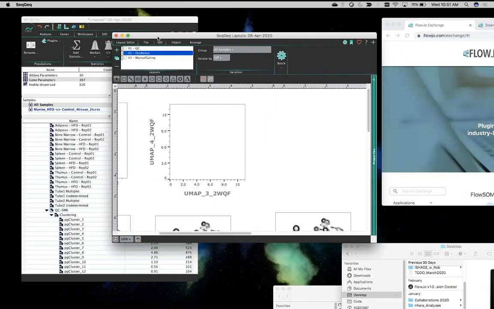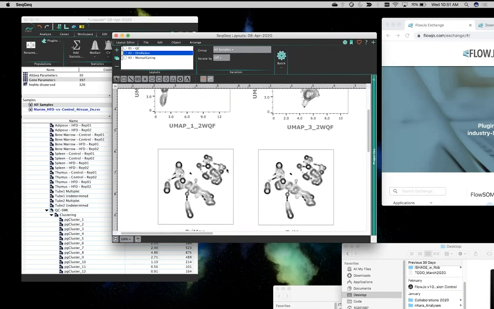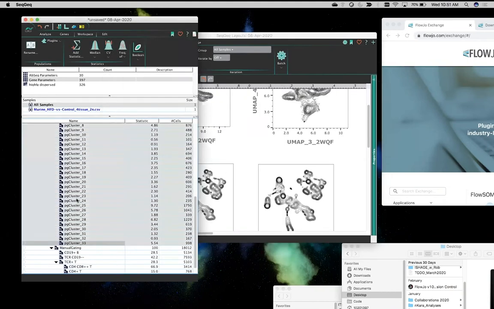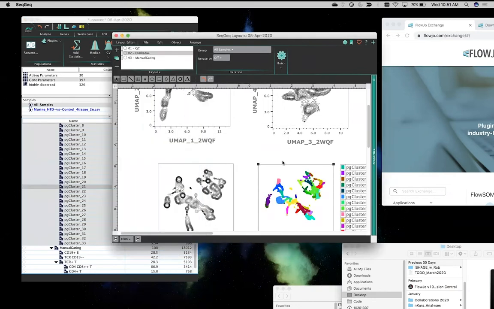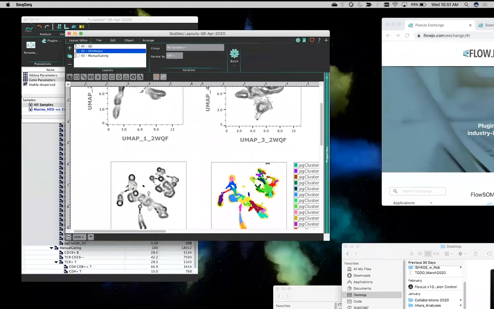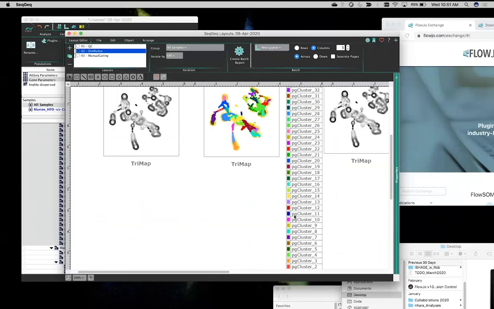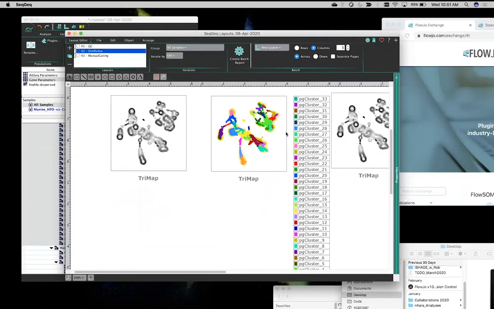Okay, back to the dimensionality reduction layout. Now I've got another thing to overlay here, which is our different clusters. So I'm going to select all 33 clusters. It's going to become a long list. Sorry about that. And I'm going to overlay them. We can see that we are finding a huge amount of heterogeneity in here, and it looks pretty valid. I can see visually in the embedded space that there are distinct subpopulations described by these clusters.